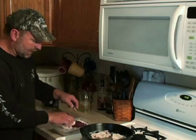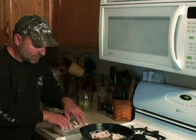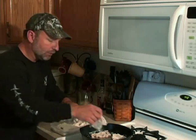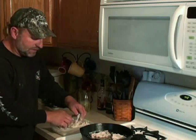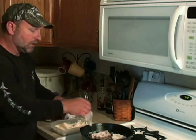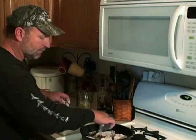This is no different than making a cube steak. However, I think if you guys will give it a chance and save your hearts, I know it's kind of an overlooked piece of meat that we get, but you realize if you are like me and you take 7, 8, 9, 10, 11, 12 deer a year, it actually adds up to quite a few meals.